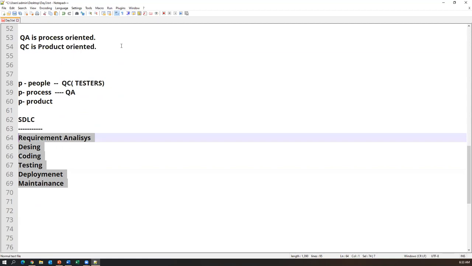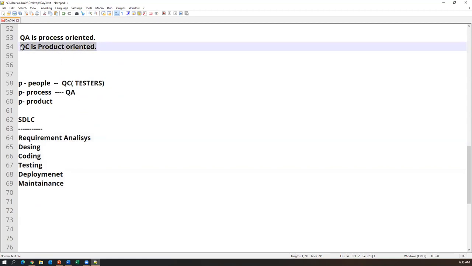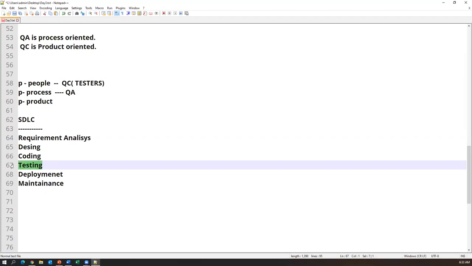But QC is product oriented. What does product oriented mean? During testing, we are mainly focusing on the quality of the product. Our main goal is to produce quality software for the customer. So our main intention should be on the product, not on the process.